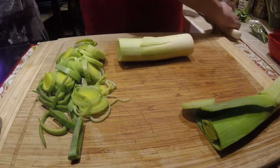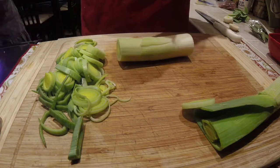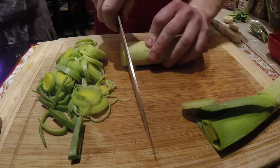I know why it's so awkward. Where you took my other knife? There we go. Should be using my vegetable knife for this.